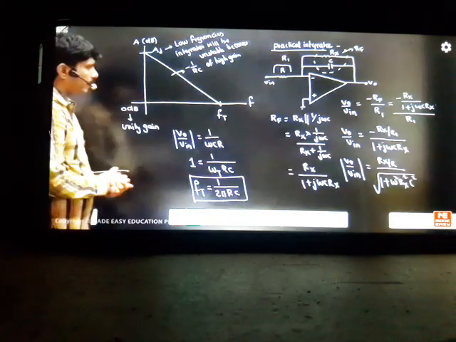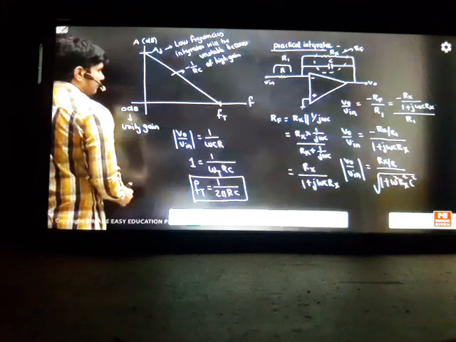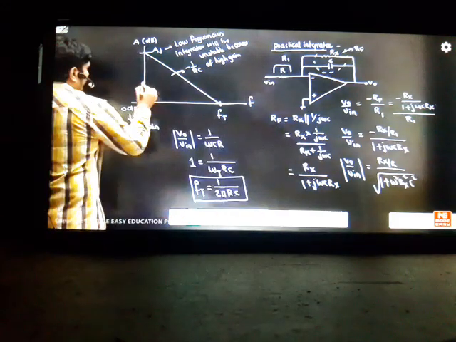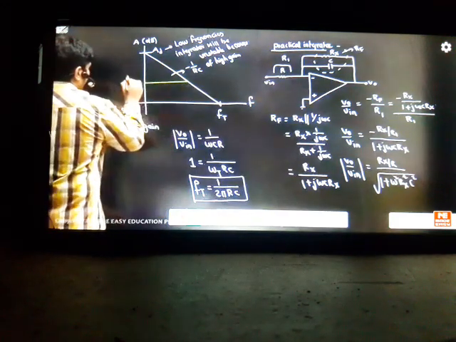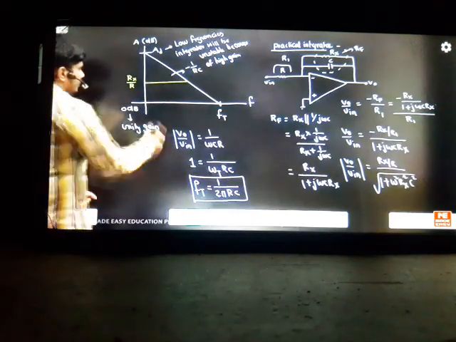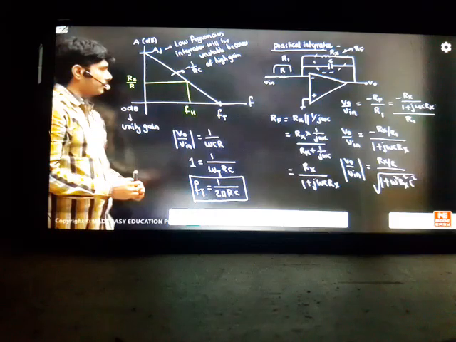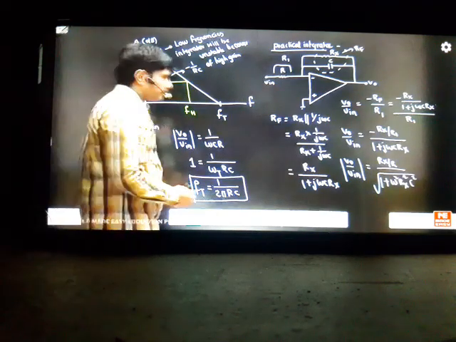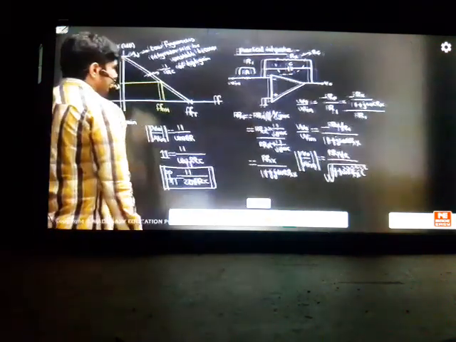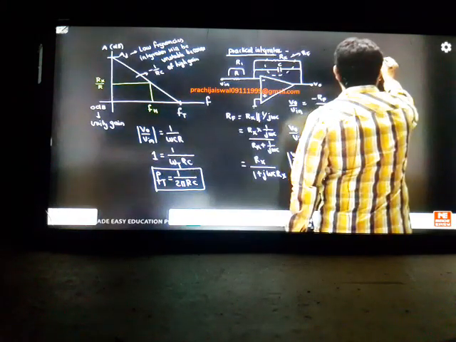So can you find out the bandwidth? In the exams they'll ask you, what is the bandwidth for this? According to the board, this is your gain we got like this. This is Rx by R we are getting. At low frequencies we are getting Rx by R, which is a low gain. At that time, if we want to solve for FH, that is your higher cutoff frequency, how much will it be? Then you can solve it very easily with this technique. That is the 1 by root 2 technique you can apply. So Rx by R by root 2 you applied.